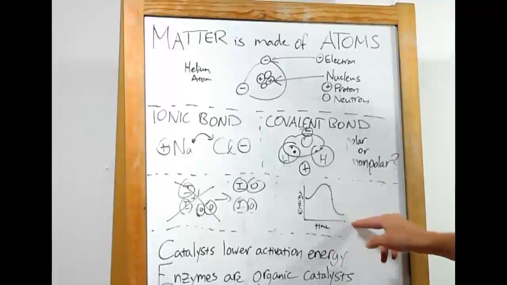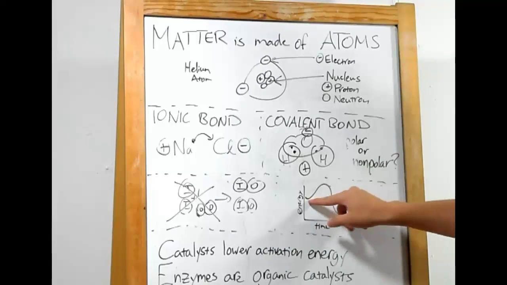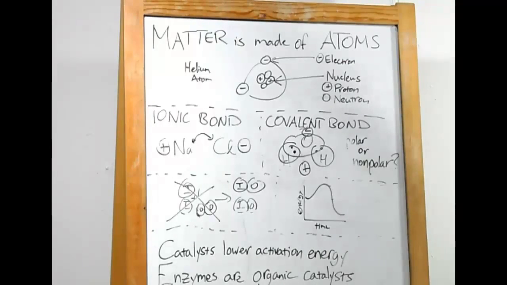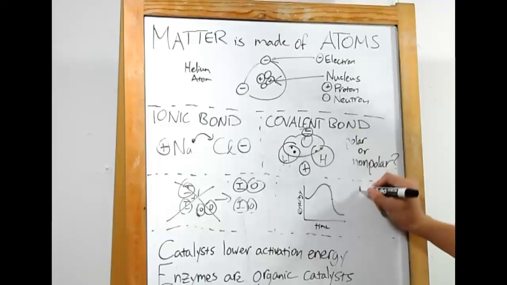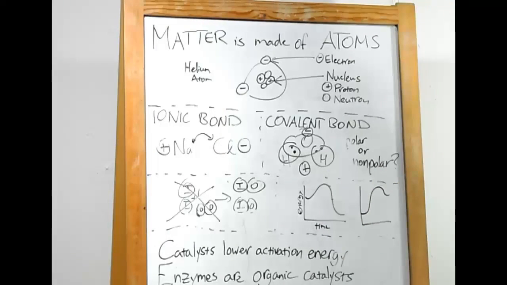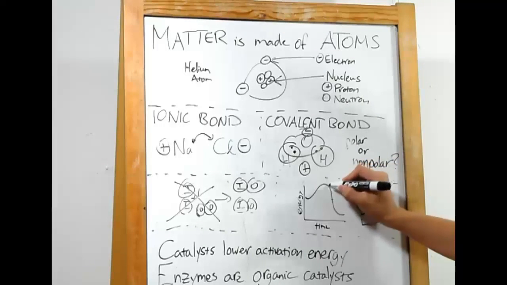We can illustrate that on a graph. This graph shows any general reaction with the energy of the reactants up top, and here the energy of the finished products, the products, at the bottom. There is one other type of reaction where the products will actually have more energy than the reactants. That looks like this. But in both cases, the activation energy is the hump.